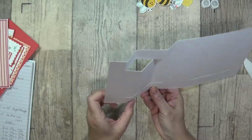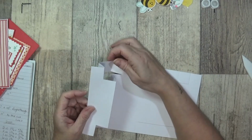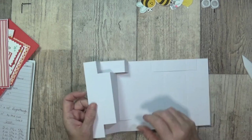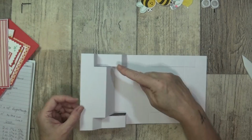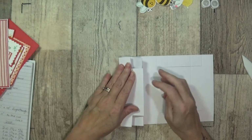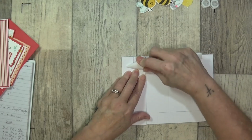Top and bottom do the same. And then when you lean this forward, so make sure this one pulls forward and this one pulls forward and that one goes back. So it's like a step card. And then lay them flat and burnish.